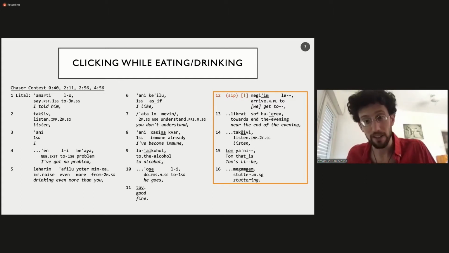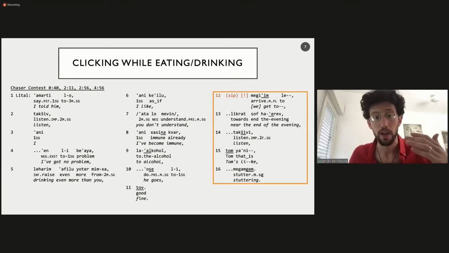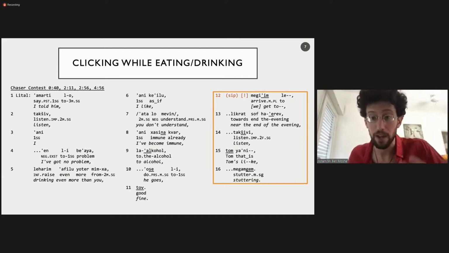On the one hand, we may explain this behavior within the confines of the single speaker without reference to interaction, as managing the parallel activity of drinking to minimize its interference with the story. And the presence of the click is easily accounted for in physiological terms. When we swallow, we remove material from the mouth and therefore create a pocket of low-pressure air between the tongue and the roof of the mouth. Clicks are produced exactly by creating this sort of pocket and opening it outwards.